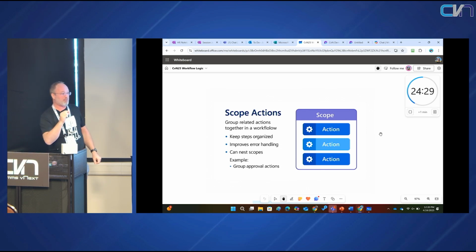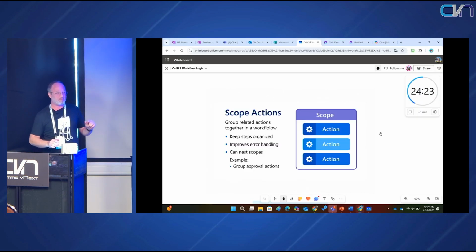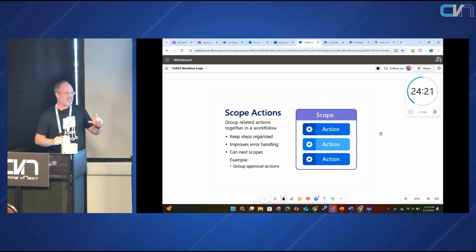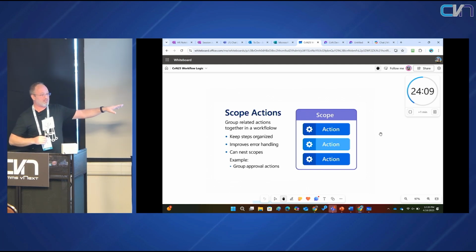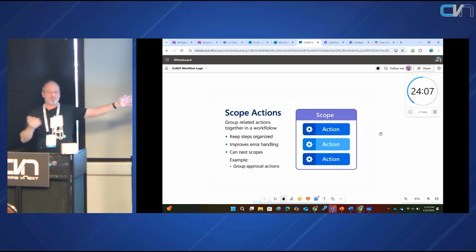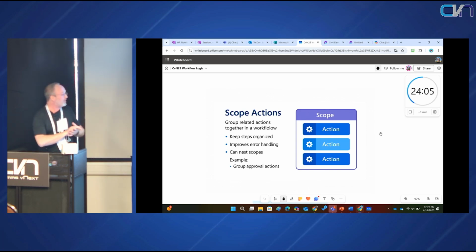I go down below that scope action and insert from my clipboard a copy of that same scope. I rename that one from manager to director, and then I tweak the things so I didn't have to build out all that structure again. That in and of itself is worth every penny that you didn't have to pay, because scopes are included for free with the rest of Power Automate.